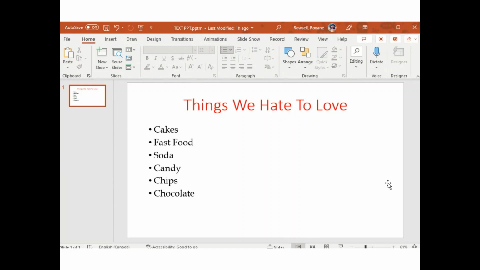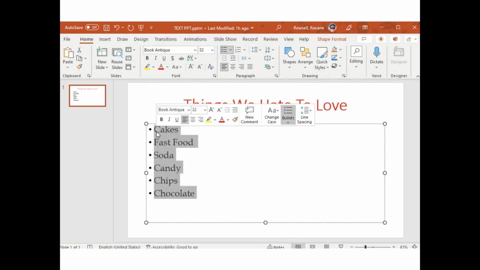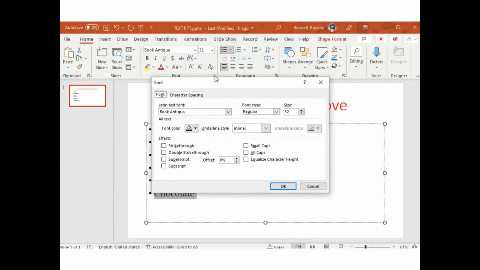Okay. So these are the ways we can change our font. And if you're looking for more font options, just like Word, you use the little arrow for your pop out, and then you can access additional font features that you can't access from out there, like the strike through and the small caps and that kind of stuff.